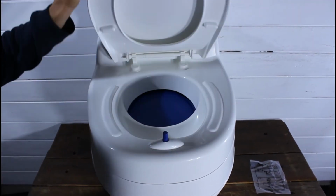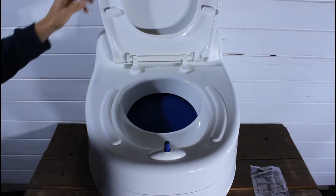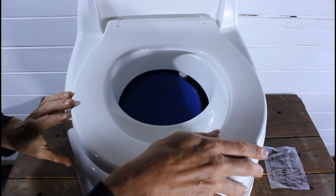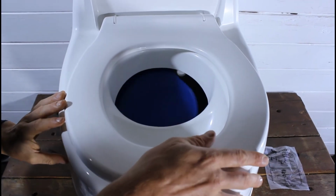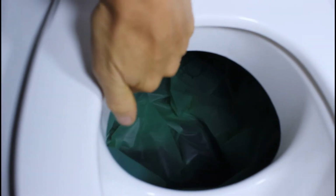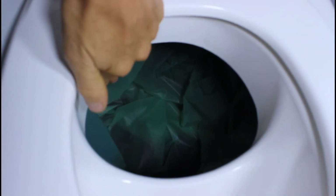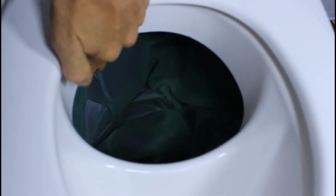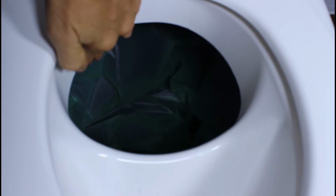Underneath the toilet seat is a little spring-loaded button which has 2 functions. One is when you put your weight on the toilet seat, it opens the chamber screen and releases it again when you hop off. Also, every time you hop on and off the toilet seat, putting your weight on that button, it rotates the bucket or the chamber within the toilet unit.